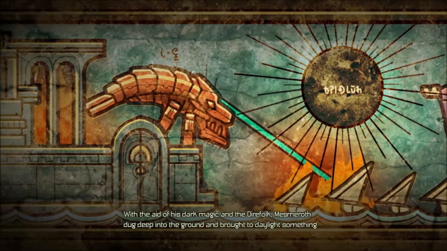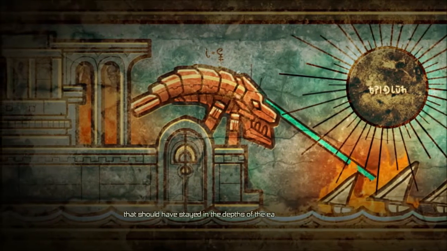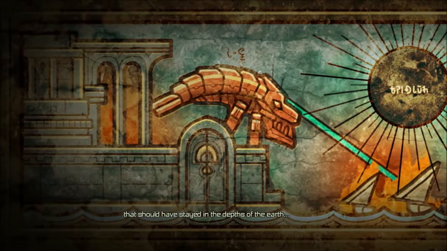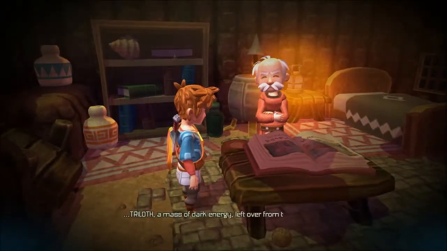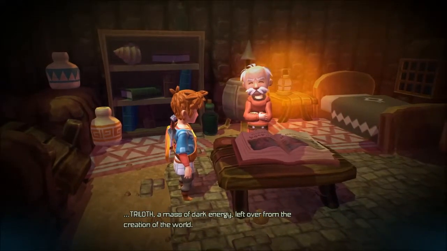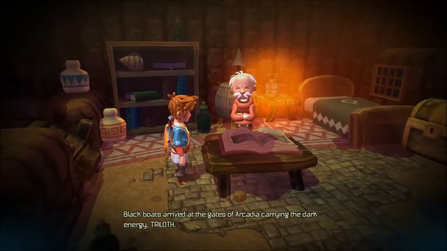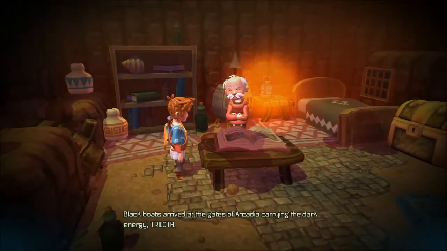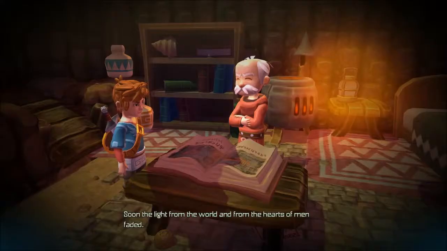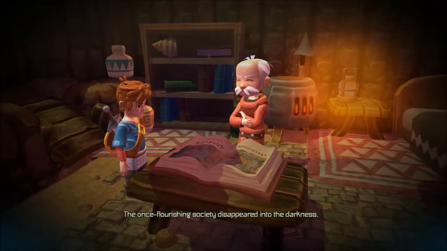With the aid of his dark magic and the dire folk, Mesmeroth dug deep into the ground and brought to daylight something that should have stayed in the depths of the earth. Triloth, a mass of dark energy left over from the creation of the world. Black boats arrived to the gates of Arcadia, carrying the dark energy Triloth. Soon the light from the world and from the hearts of men faded. The once flourishing society disappeared into the darkness.